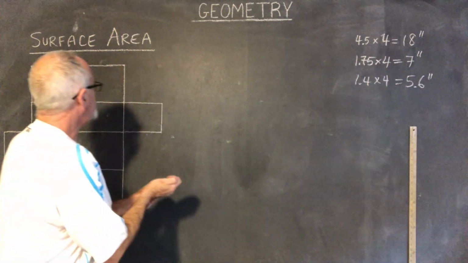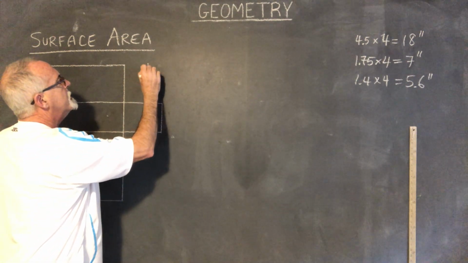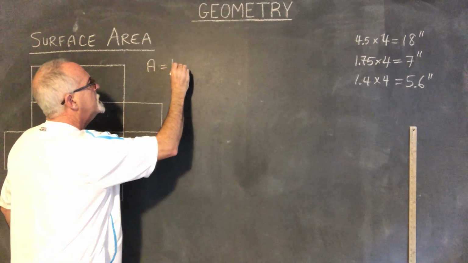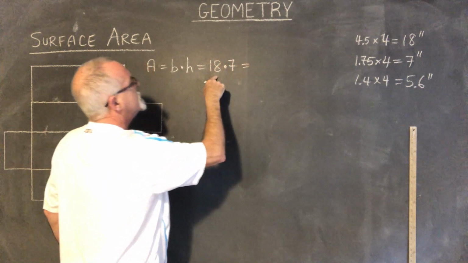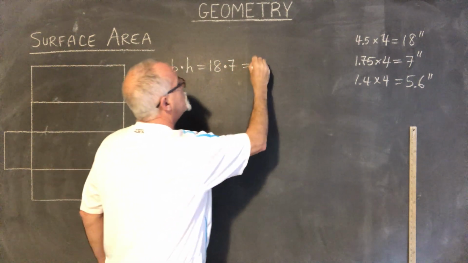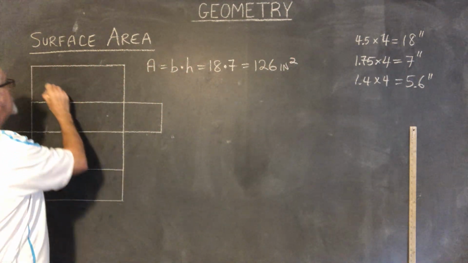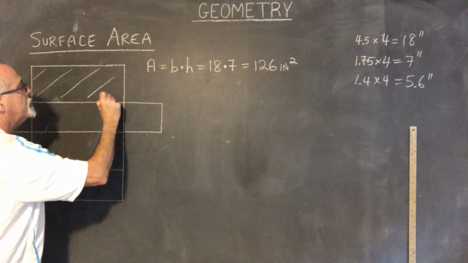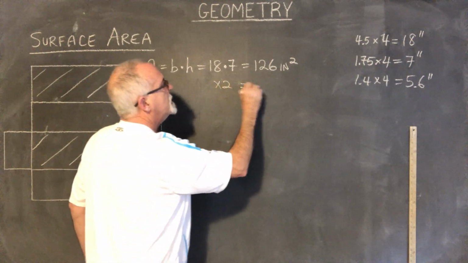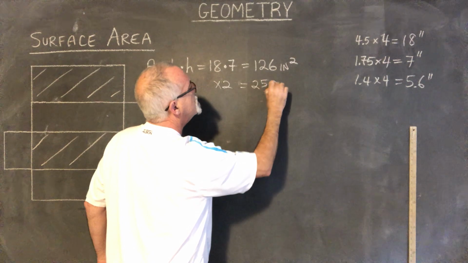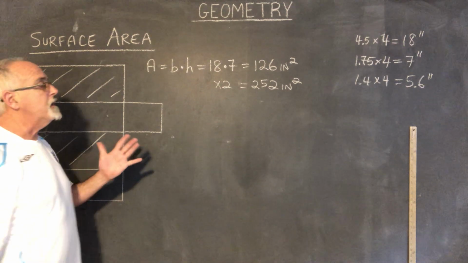Okay, so we have two rectangles which were both 18 inch by 7. The area of a rectangle, of course, is base times height, which is going to be 18 times 7, which is 126 square inches. But then there are two of those, so that the two I'm talking about right now are the two that I am shading. So I want to say times 2 equals 252 square inches, but we are not finished. We have found the area of 2 of the 6 faces of our rectangular prism.